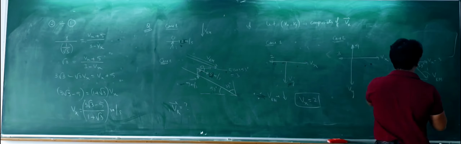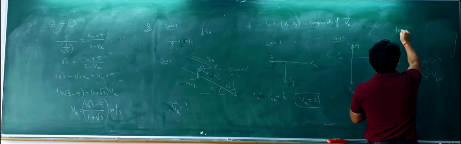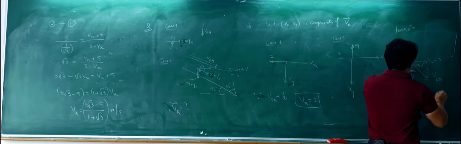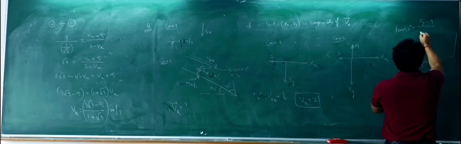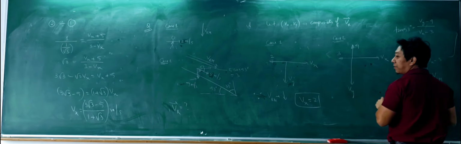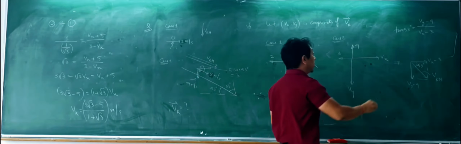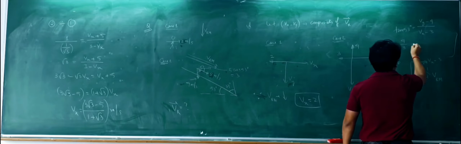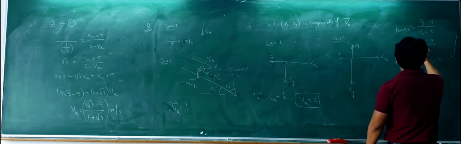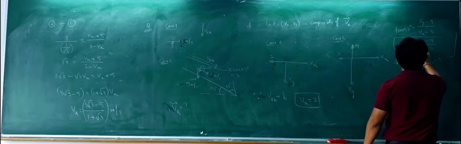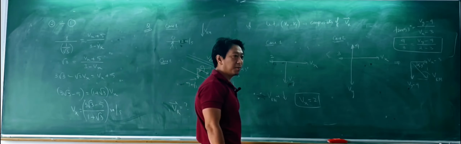53 degree. So from here what will be your tan 53? Opposite is Vy minus 4 and adjacent is Vx minus 3. Tan 53 was how much? Opposite of 53 is what I told, 4. So 4 by 3. Vy minus 4 over Vx minus 3. Vx we found already, no? Vx is how much? 2. Can you solve this? How much we get? 8 by 3. Everybody got 8 by 3?